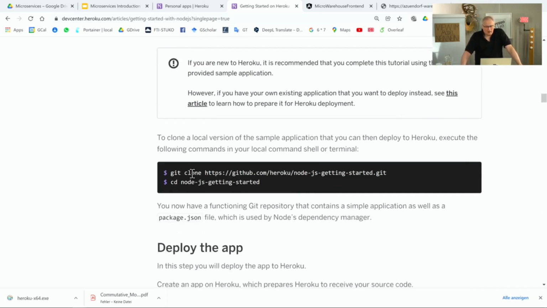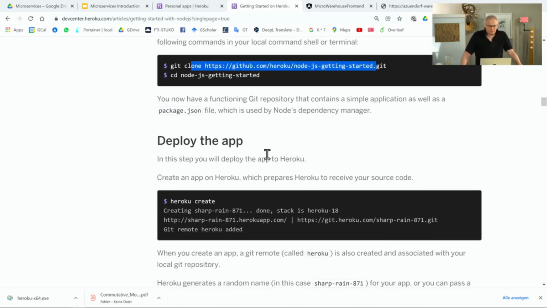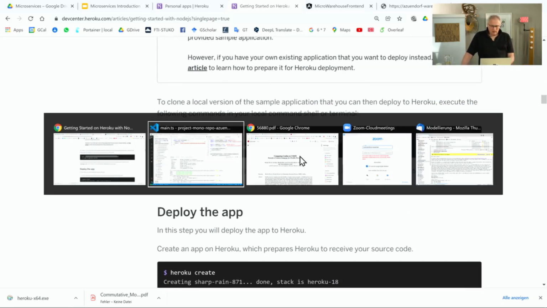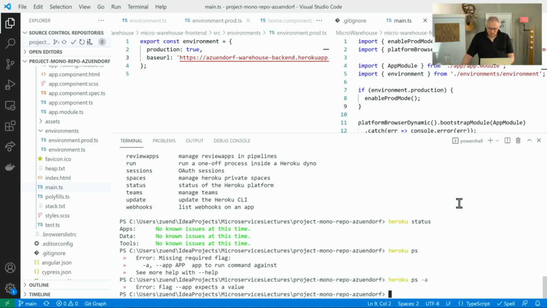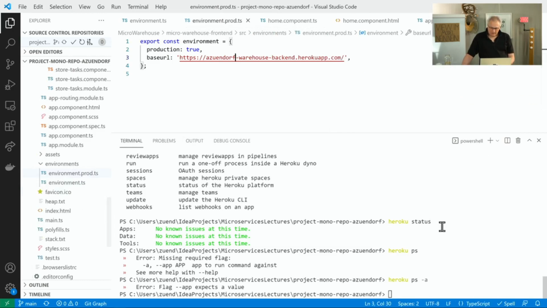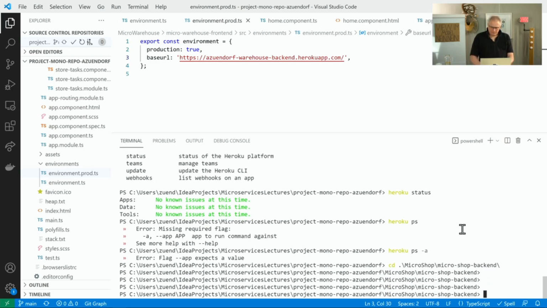And then they say, oh yeah, you could clone the Getting Started project. So we don't do that. For beginners, this is usually a good idea to start this way. However, we know better. And so what we actually do is we go for one of the directories. We would want it to go for the Microshop. Yeah, and then we start with the Microshop backend. That one is easier. Here we are.